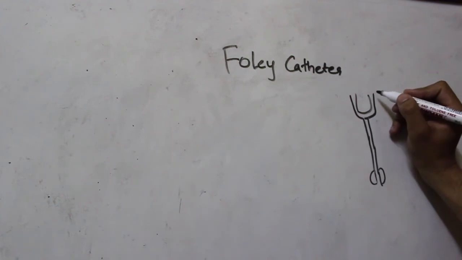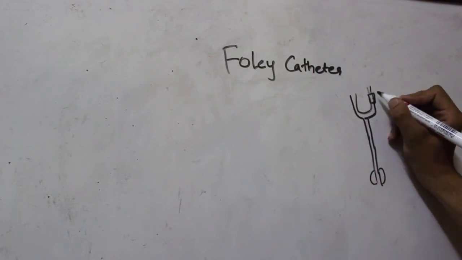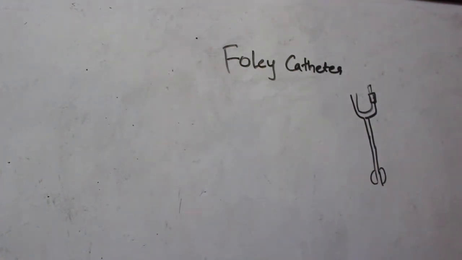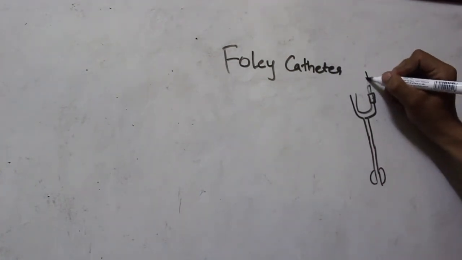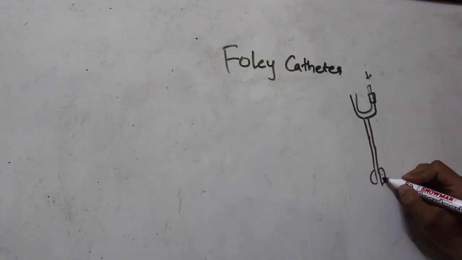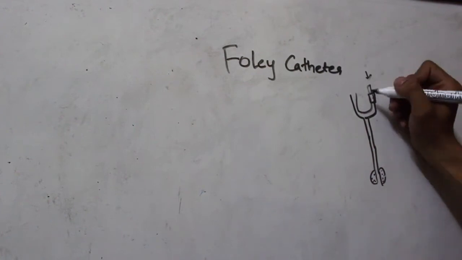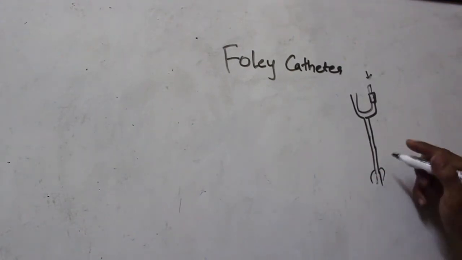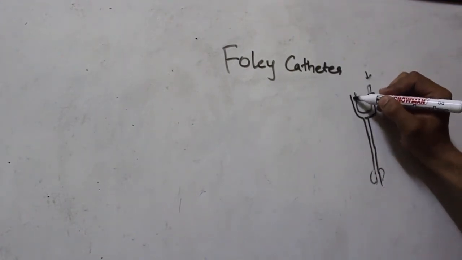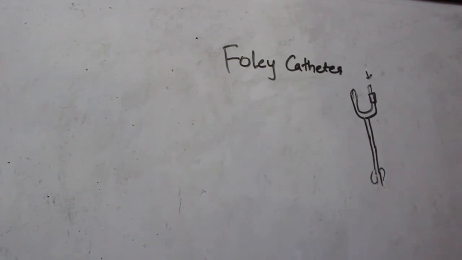The two-way self-retaining Foley catheter contains one tube in the distal end which is used for syringing of distilled water. It is used for syringing of distilled water, not normal saline, because if you instill normal saline inside the balloon, after some time the normal saline crystallizes, which will prevent deflation of the balloon, which will hamper the taking out of the Foley catheter. So we put in the distilled water. The other tube which is present in the Foley catheter is the tube for draining of the liquid from the bladder, mostly from the bladder.